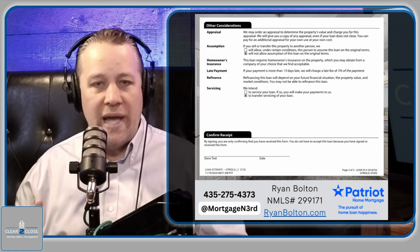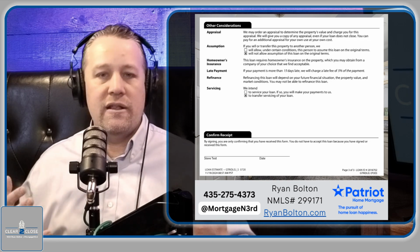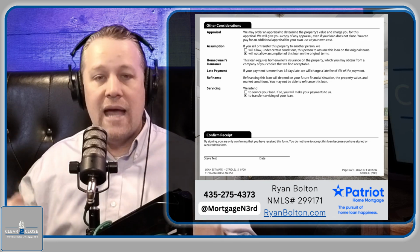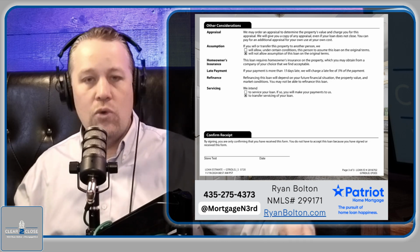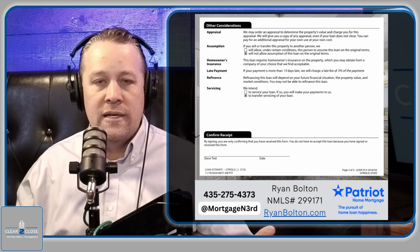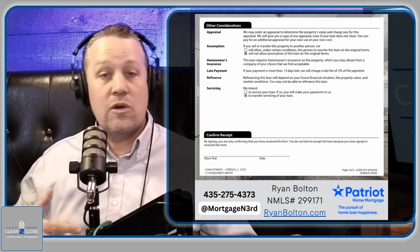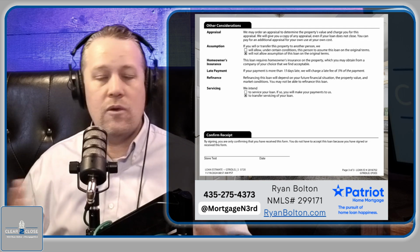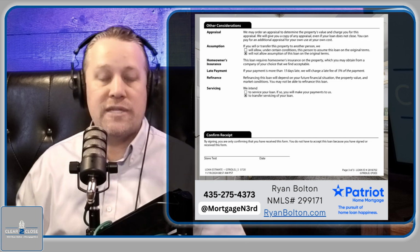It has a little more weight to it. We have to disclose more correctly. You can't just have a random fee that shows up without a reason unless it's in a certain category. But even then, if anything changes with those numbers, we have to reissue a new loan estimate. So sometimes maybe the appraisal comes in lower and adjusts the loan amount. Or sometimes there will be an HOA transfer fee we didn't know about. Or there'll be something that we have to adjust. We have to reissue that loan estimate every single time.